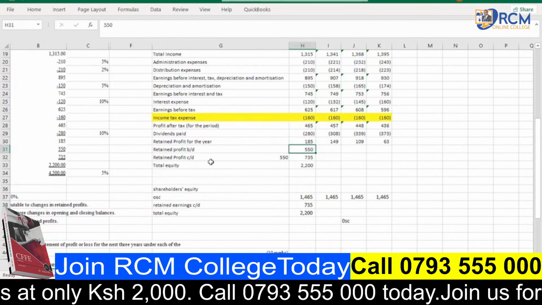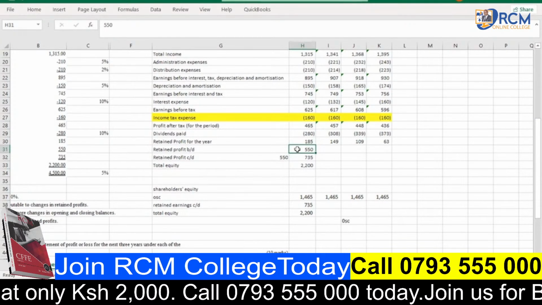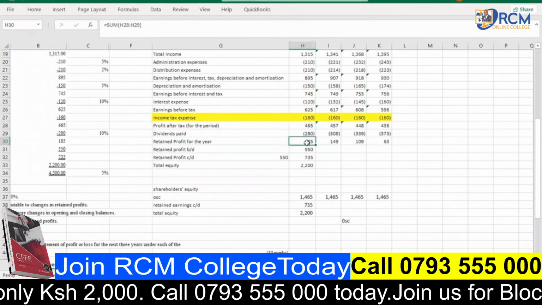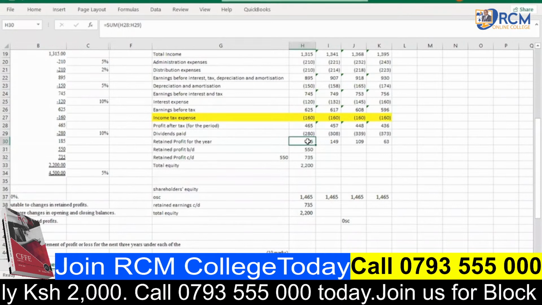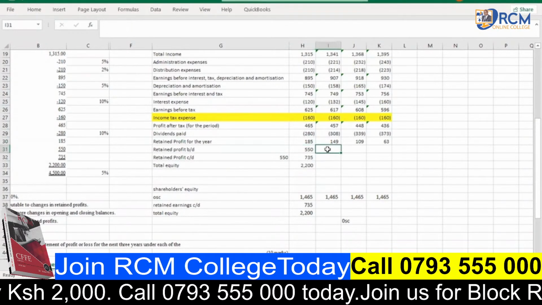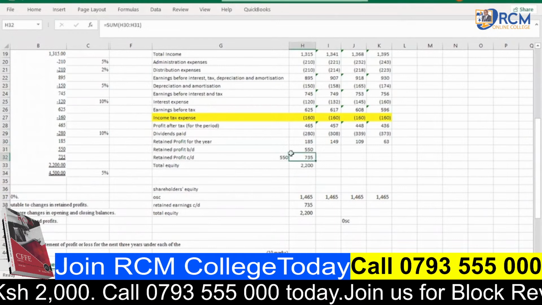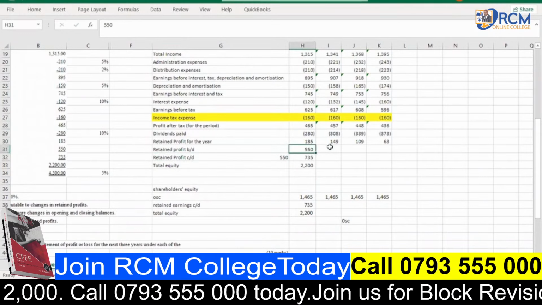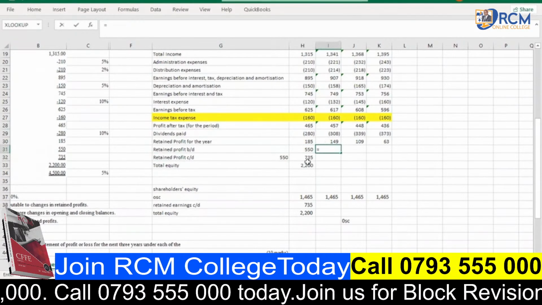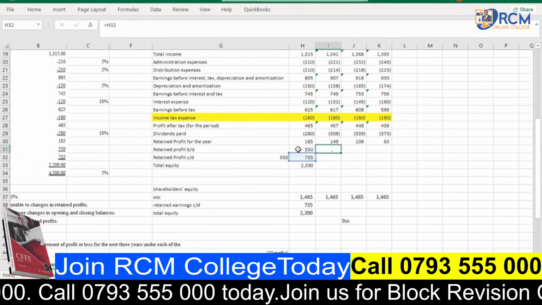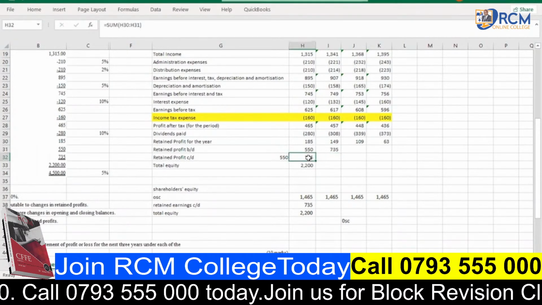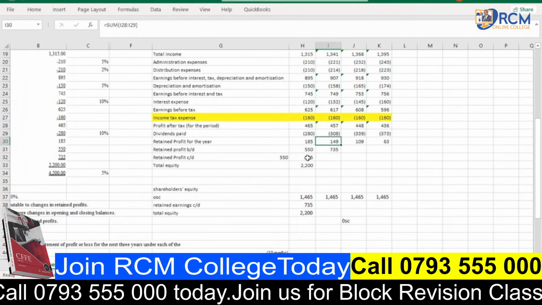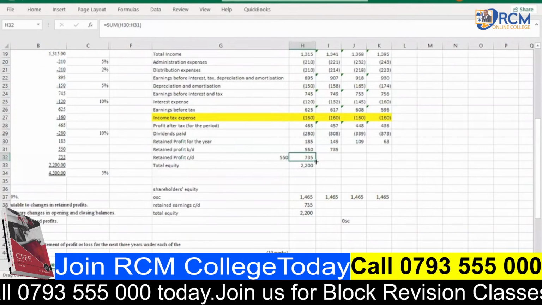Then the retained earnings carried down for 2022 will be brought down plus the profit for the year, yani profit after paying for the dividends. Now, once we do that, we are getting 735. Remember this 550 imekuja hapa. So if we now go to 2023, our 735 ndio itakuja hapo juu. Then for us to get the total, tulichukua retained profit brought down plus the profit for the year. Na tukafanya aje? Tukapata hiyo total.